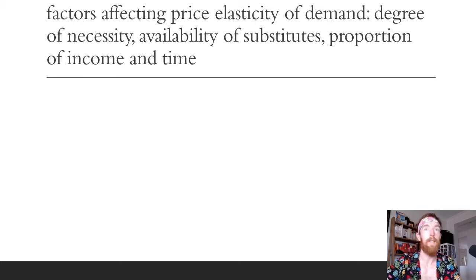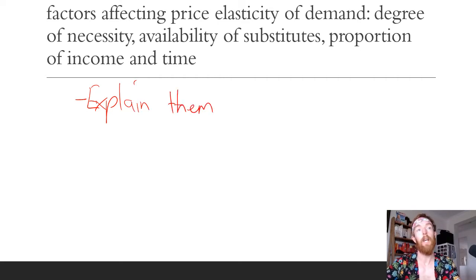So, factors affecting price elasticity of demand: the degree of necessity, availability of substitutes, proportion of income, and time. These are the only factors you can be asked about with elasticity of demand. And you need to be able to explain, firstly, what they are, and then link that to elasticity.